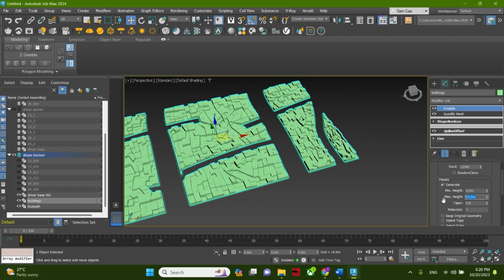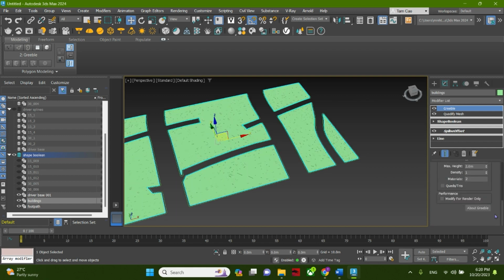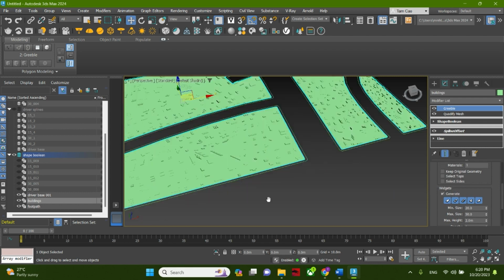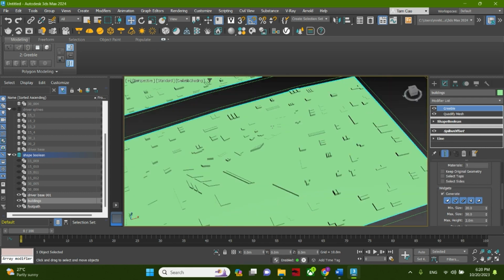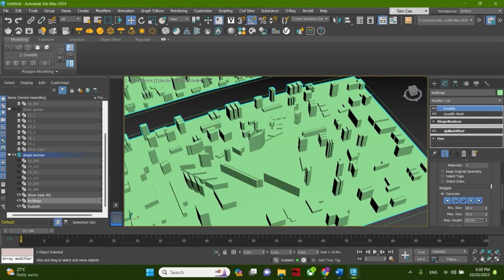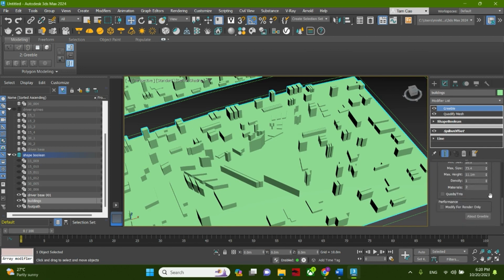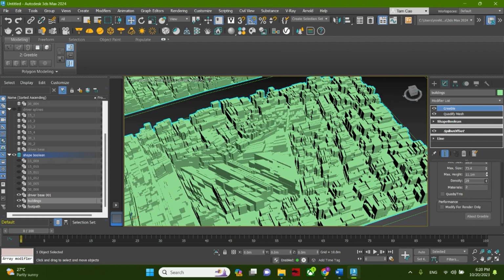For example, let's say I'll just make this 0, and then I'll just turn on the widgets. So you get more of the industrial looking buildings, for example. Change the density.